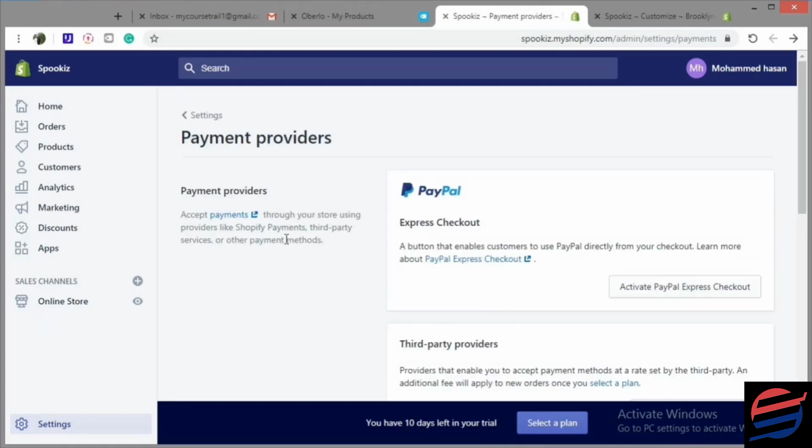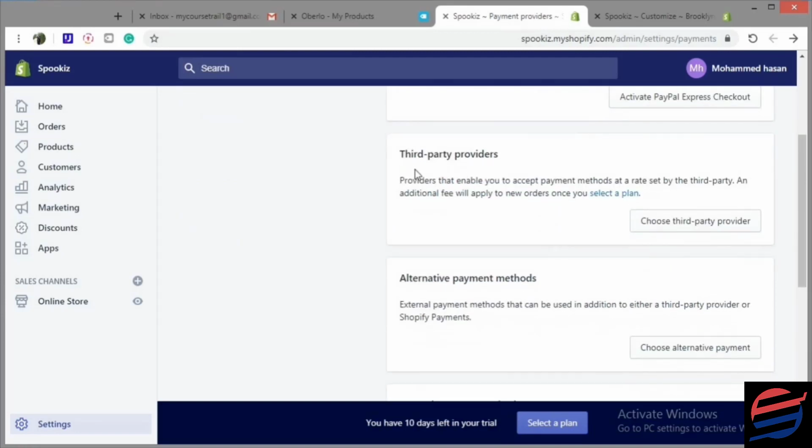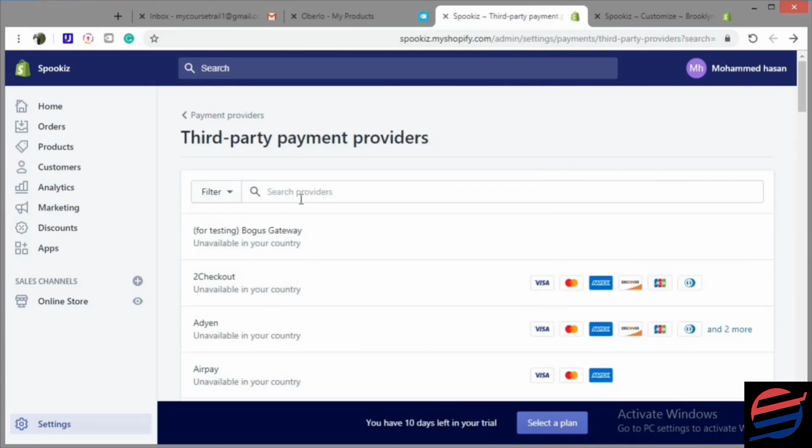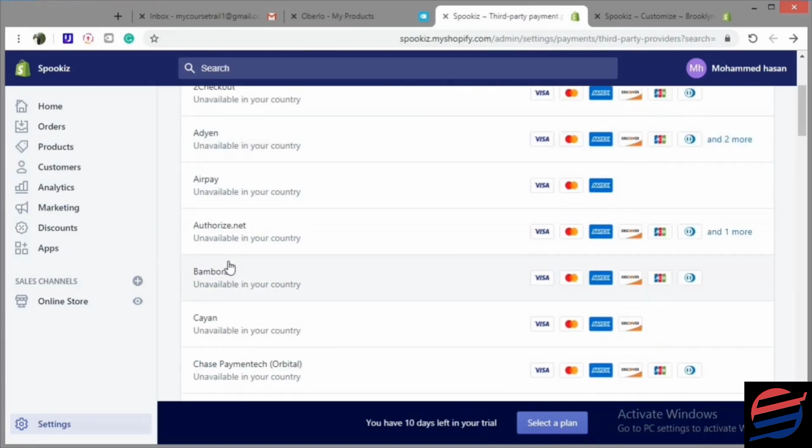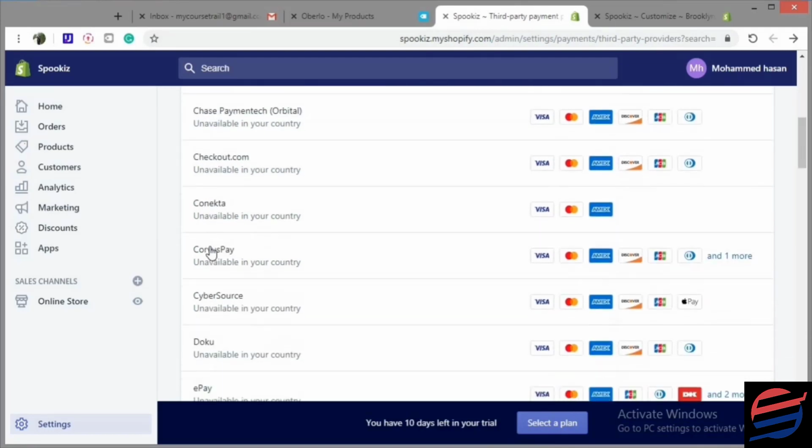The first one is PayPal. We can activate our PayPal account here. Then the next payment provider is third-party providers, companies. For example, the first one, to check out, AirPay, and these companies.